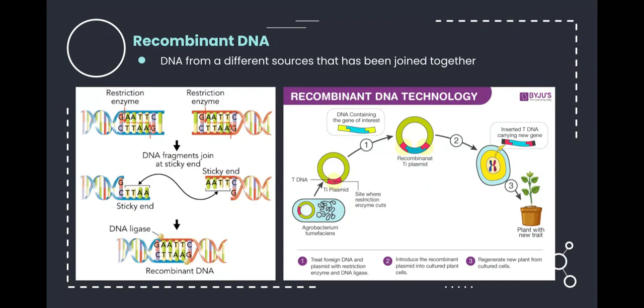We also recombine DNA. So in other words, we take DNA from different sources and join them together. As we can see, we have some splicing of that recombinant DNA happening in the left-hand corner. We typically do this a lot with plasmids, which we're going to talk about in just a little bit, with circular sort of DNA from bacteria that helps us combine and add DNA to organisms.